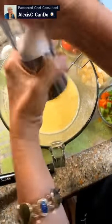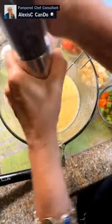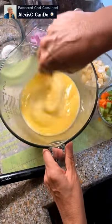All right, so let's put some salt and pepper in here. There. A little bit of pepper. Not too much because it does give black specks in there. You can always add the pepper at the end, okay?